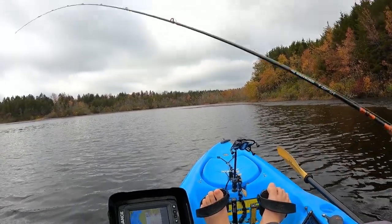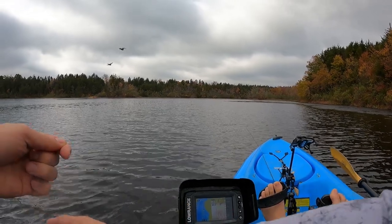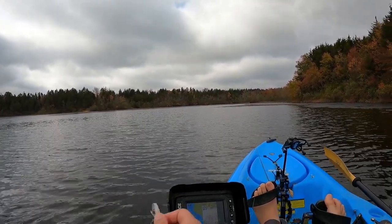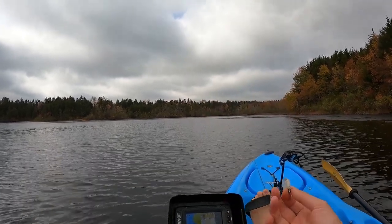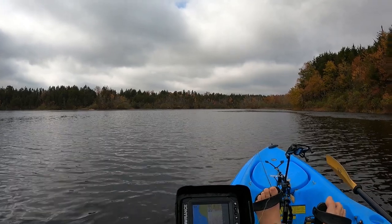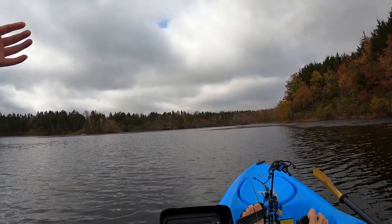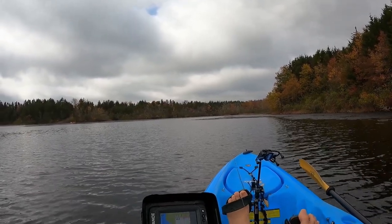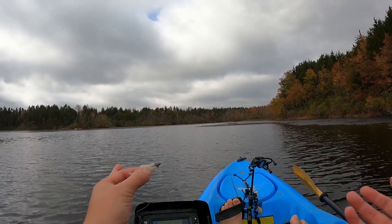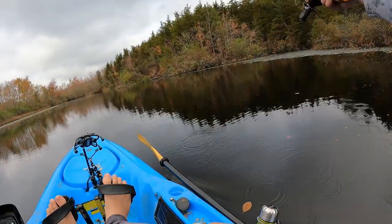This is the windblown side, so you know there's definitely a lot of potential action here. The water's warm, but it's still fall, right? The sun's not out, so with the windblown side, whatever zooplankton and everything actually grows at the surface, because that's the warmest spot, the wind blows all the food to this side of the bank, which attracts most of the bait fish. And that's why I love to throw these small little white grub tails during the fall.